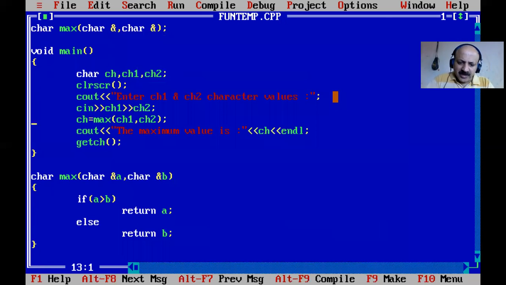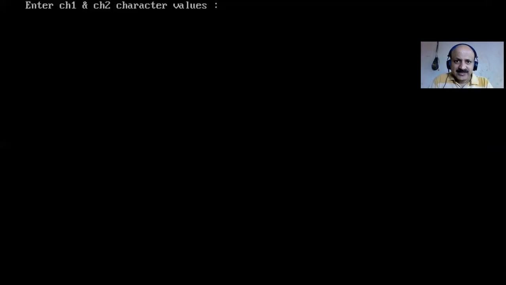So I compile and now run. I pass capital A and capital B. B is the greater value, the maximum. Why? Because capital A is 65 in ASCII code and capital B is 66, so obviously B is the maximum value.